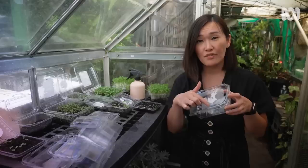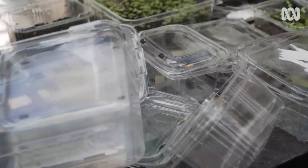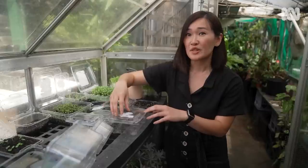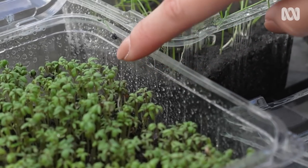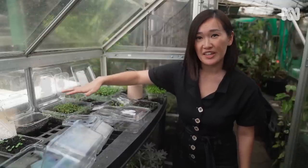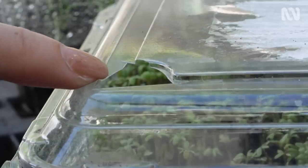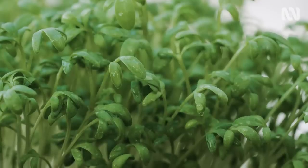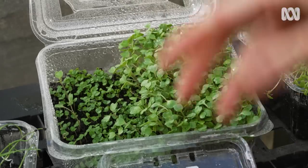It's really important that your plastic containers have air holes. They're perfect for ventilation, but they also need drainage holes to allow the water to drain away. When you do pick your container, make sure you clean and sterilise it — that may mean just using a bit of dishwashing detergent and then popping them into the sun. You can see the condensation around the edges of ones I've sown earlier, which means it's keeping the moisture in, which the seeds love. But we don't want too much moisture, so we've got air holes cut out on top to allow for airflow and discourage any mould from growing in the moist conditions.